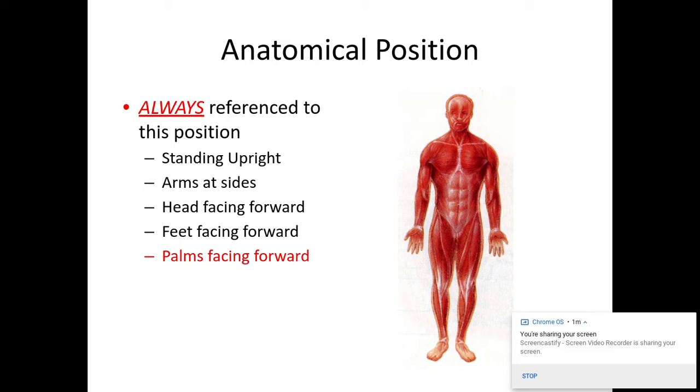This is where I wish I could actually demonstrate what it looks like for you. But anatomical position is how you are going to reference things. So if you don't understand anatomical position, it's going to be confusing, and I'll explain it in a moment. But anatomical position is with the person standing completely upright. Their arms are at their sides. Their palms are facing forward.